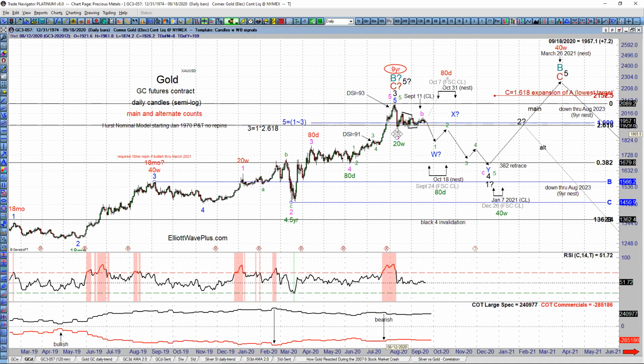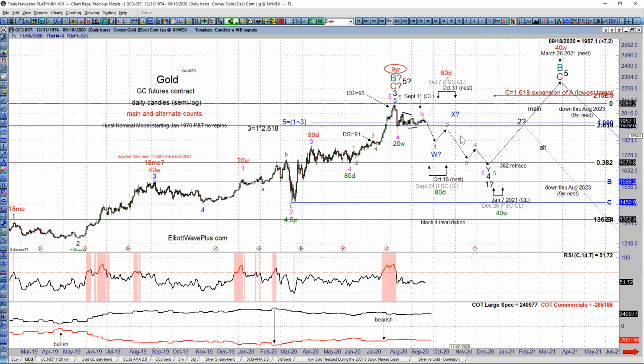It's where we got a wave A to the downside and then the triangle, A, B, C, D, E, and a move down into early October, probably, a rebound into late October, and then on down through pretty close to the end of the year. There are a couple of ways to count that. One is if it starts with a triangle, that would be a corrective structure, and that would complete a wave W. Then we get an X wave to the upside, then it would finish the correction.